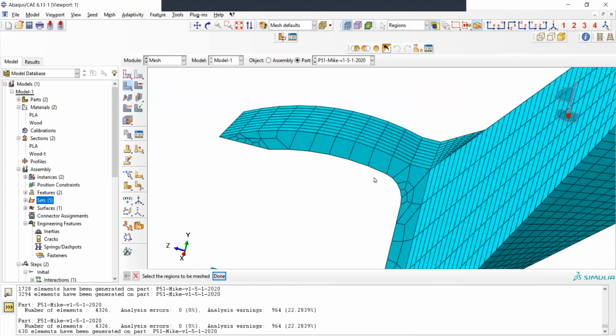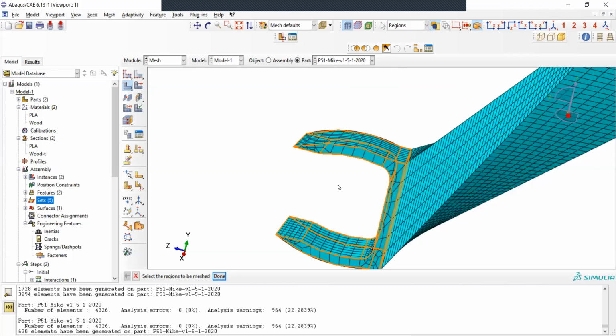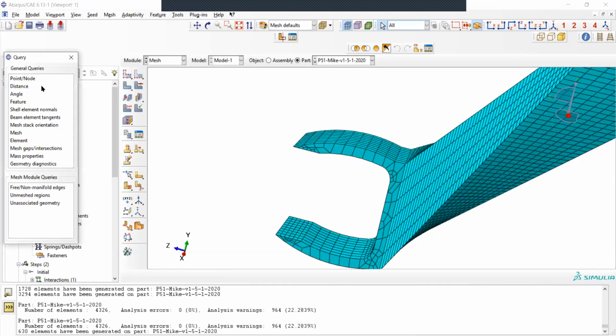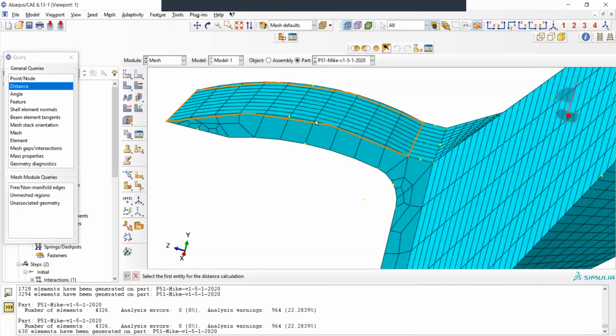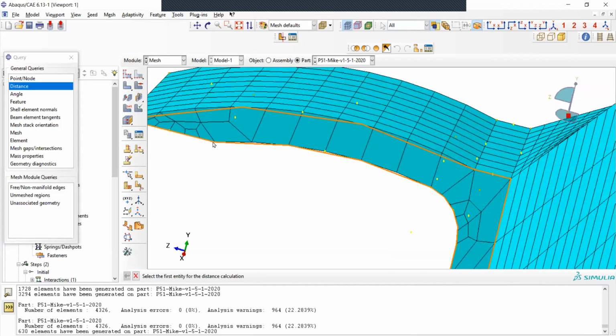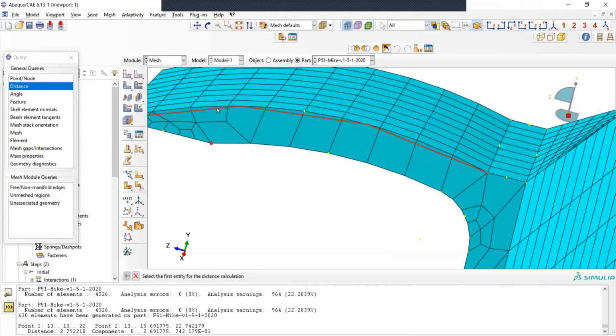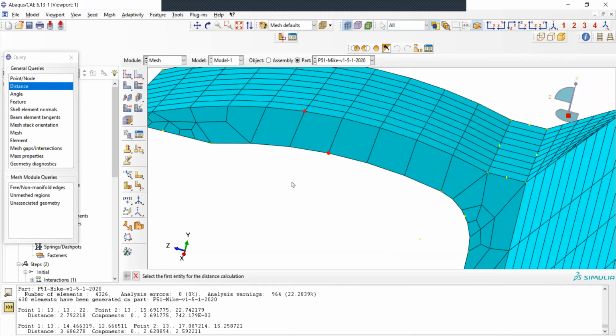To do this now, it will take a bit of time and some trickery, and it will be a very heavy mesh. So to easily do this, you can go to Tools, Query, Distance, and measure approximately the thickness here. I think if I take this point, or there's no other point that's suitable. I assume also in the CAD you know the thickness, but this is something close to 2.7, 2.8 in thickness.